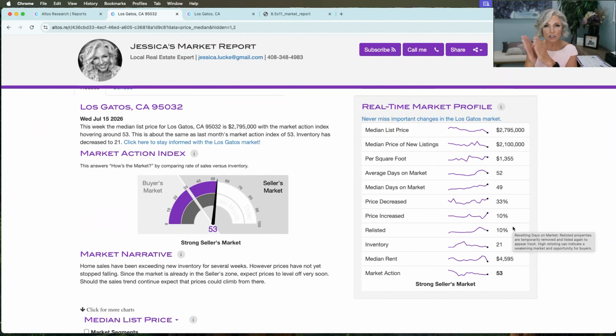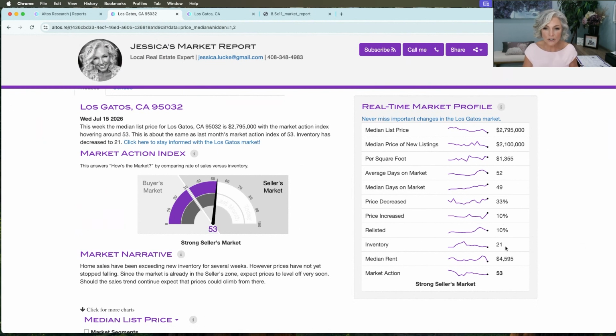Now, if it started to tick up over time to 15 to 20 to 22, right? Steep increase will then mean a weakening, right? A cooling effect in the market because things are falling out of escrow, buyers are backing out of contracts, it gets a little muddy, that kind of scenario. So that is a great leading indicator as well.